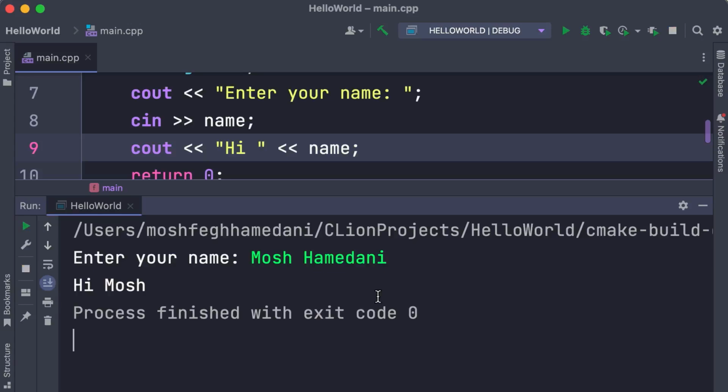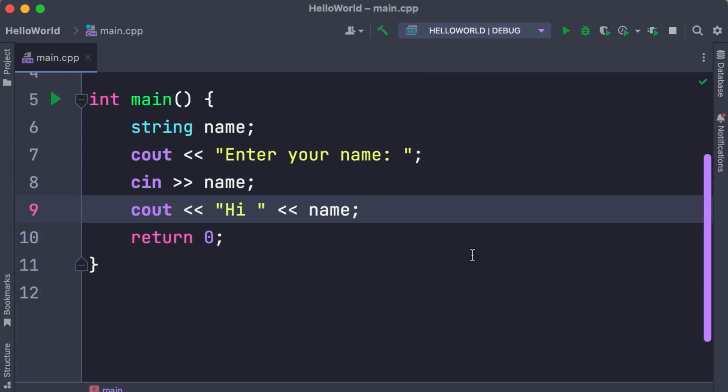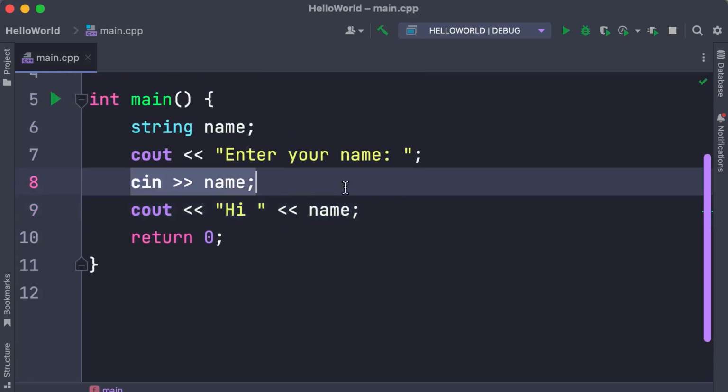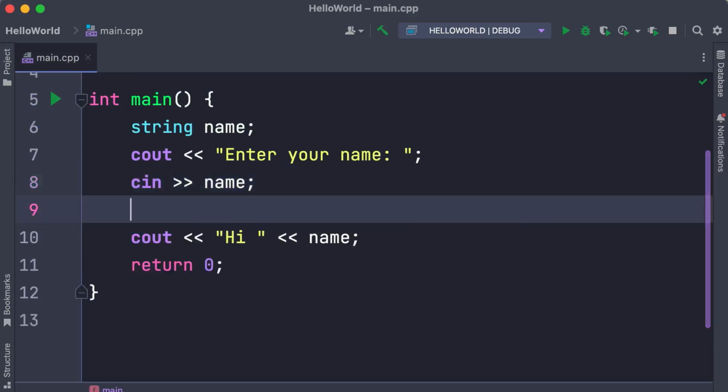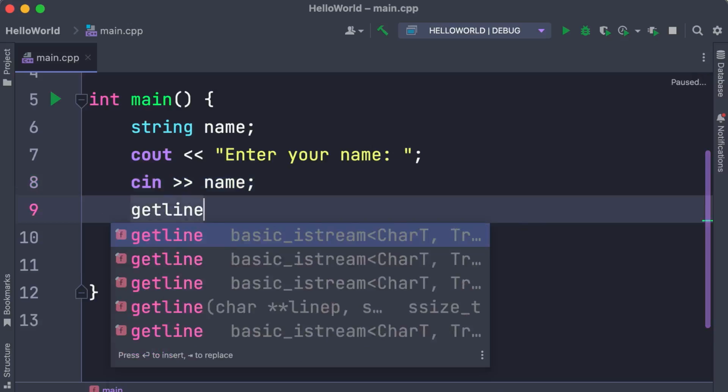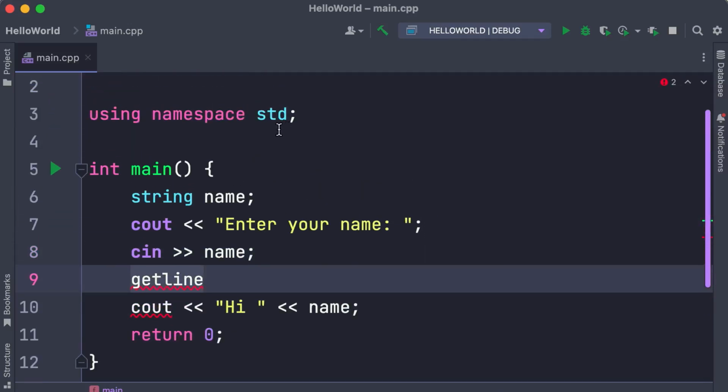Why is that? Well, because by default, if you have a space, everything after the space, including the space, is ignored. But what if we want to read a string that has a space in it? Well, there is another way to do that. Instead of reading that string using cin, we're going to use a function called getline, which is defined in the std namespace.